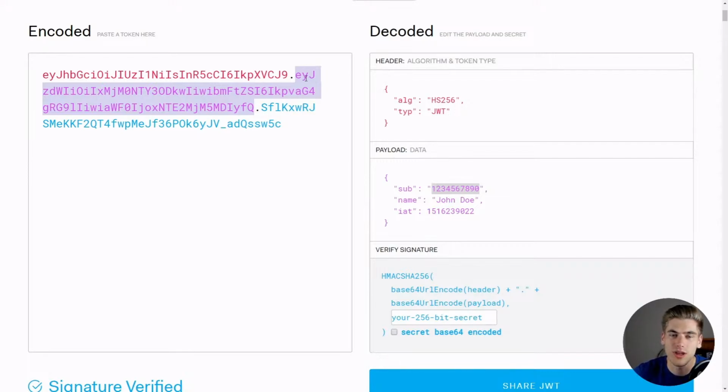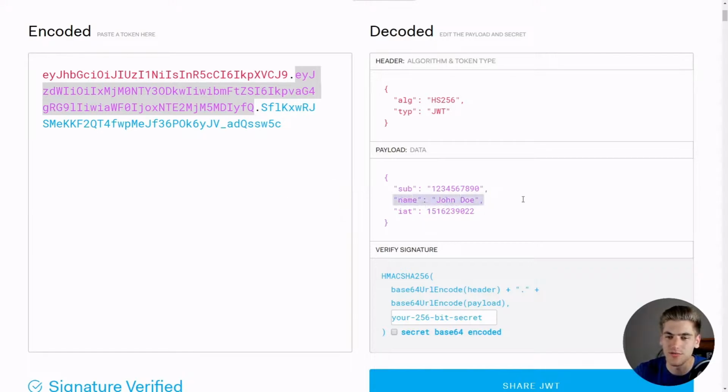So here we have our data section, as I mentioned, and this is where you're going to put all of your different data for your application. And there's some very common fields that you're going to see across all different JWTs. For example, this SUB, which stands for subject, this is just going to be most likely the ID of the user you're authenticating. Lots of times you would store this in the session inside of your database or inside of your server, but here you're just storing this ID directly in the token you're sending back to the user. Next, we have other fields. You can put anything you want in here.